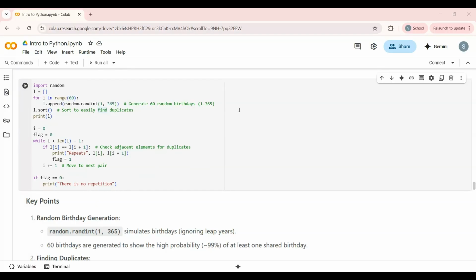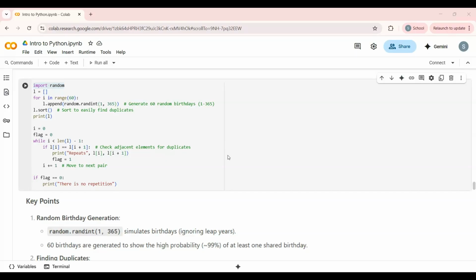So we have a birthday paradox problem, and the first line of code is import random. So we are importing the random module to create random birthdays. Why? Import calls for the predefined libraries in Python. These are designed to reduce the workload of the user and give them liberty to use these libraries to ease their work. One such library is random, which generates random numbers.